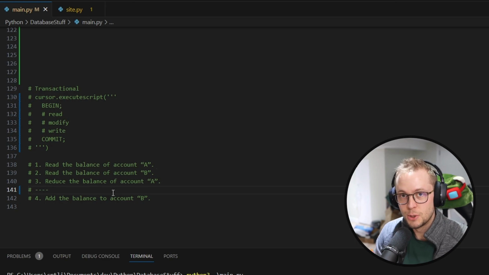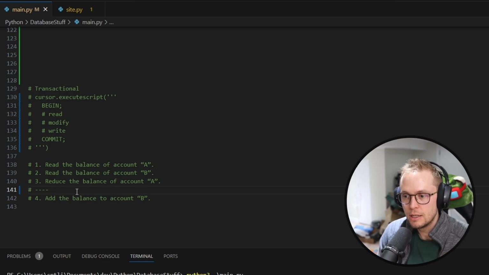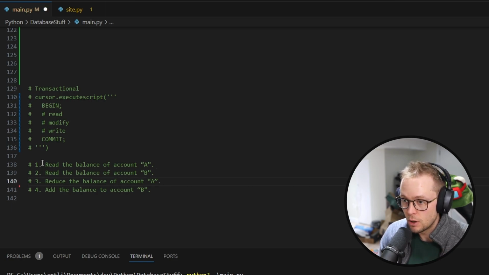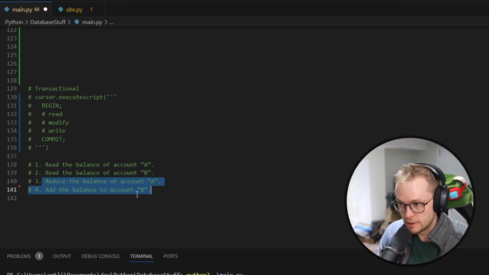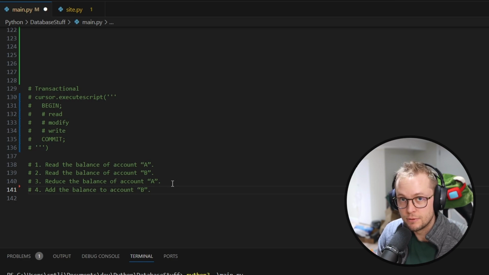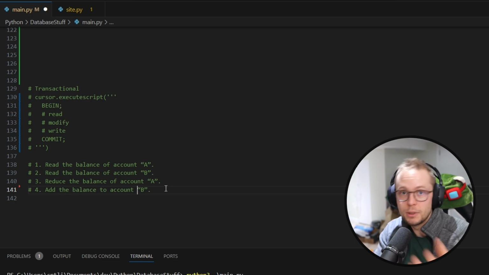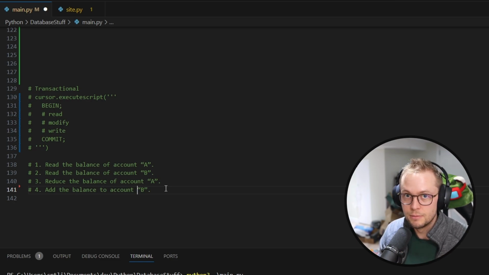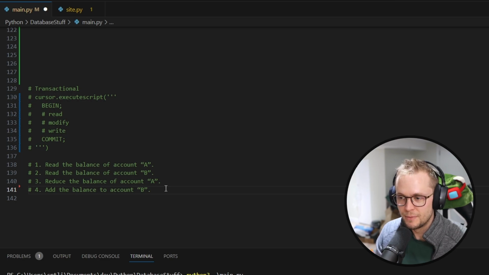So that's no good. So what you would do here is you would do this within a transaction so that you ensure that if you are reading this information and writing this information, if at any point any of it fails, so we hit an error, it will undo all of it. So that's something that you probably don't have to do that often, but if you ever run into an issue like this, which I have, not specifically for a bank, it can be a huge pain. So just as a heads up that this is kind of important.